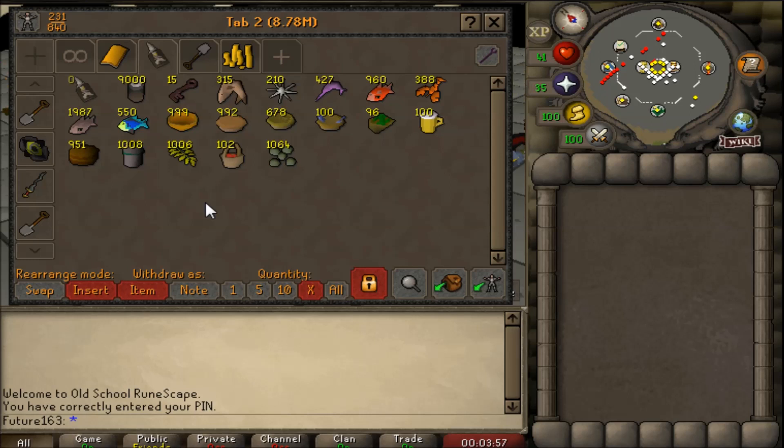Talking about clue scrolls - how many did I actually get? Was I lucky or unlucky? I actually got really lucky: I got 411 easy clue scrolls when I should be getting exactly 400. So I got a bonus 11 easy clue scrolls, which will also be added to the tally for the average value calculation.